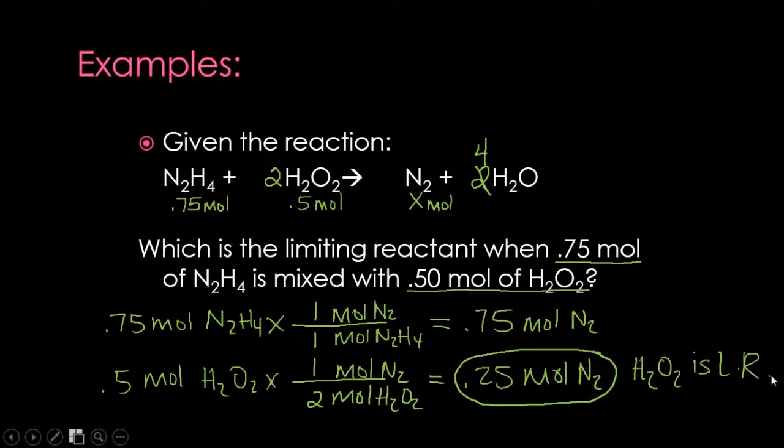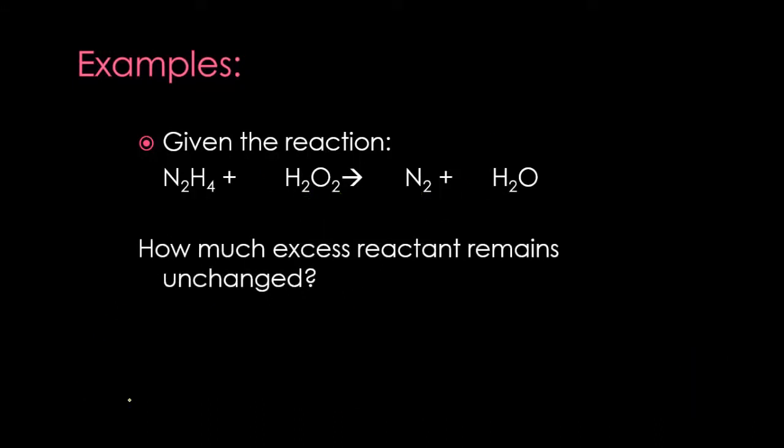Now this is going to be important because we're going to use this again and again for any further problems. I already hinted to you that the next 2 examples are going to come from this reaction. So we need to remember that H2O2 is going to be our limiting reactant. The next question asks how much excess reactant remains unchanged. Well, if I want to know how much excess remains unchanged, I need to know how much I used up.